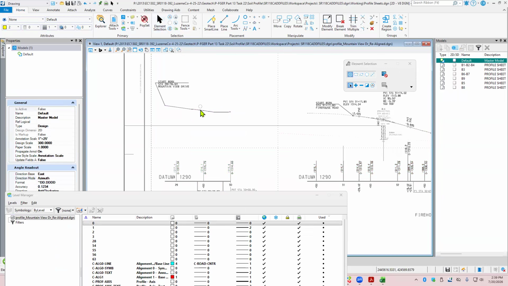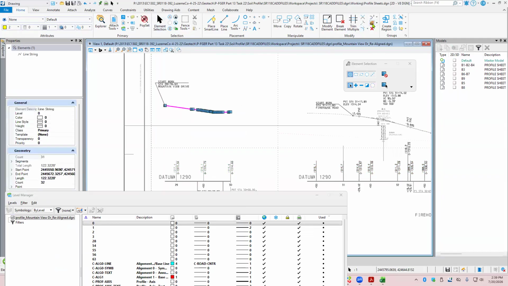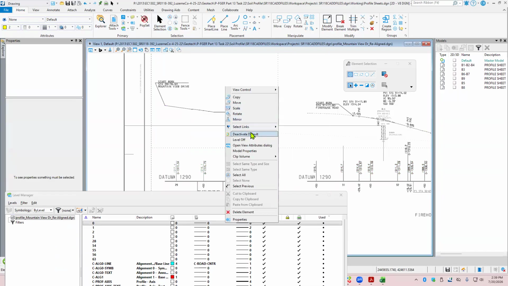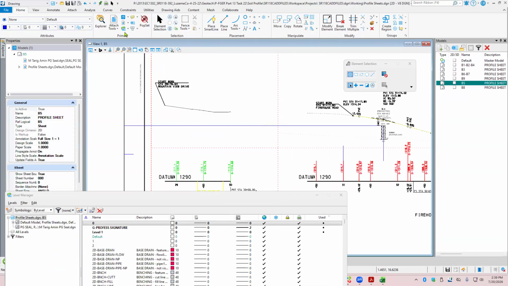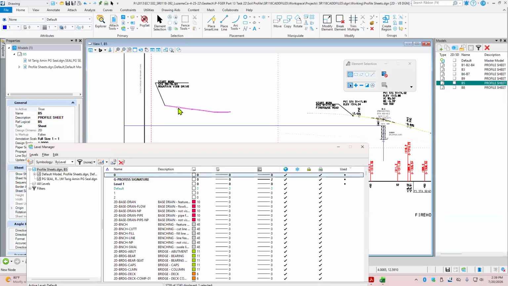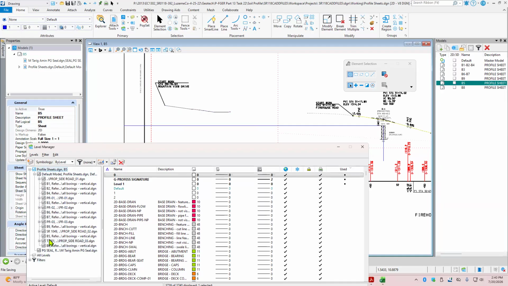Whoops. Come back out. And now that was profile Mountain View Drive realigned. It's in our one right here.